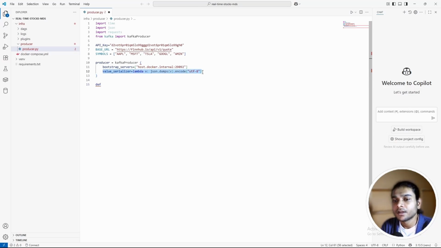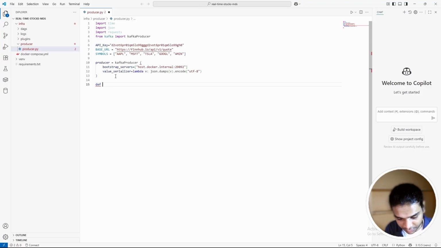Like I said, Kafka streams the data in bytes, not the JSON files directly. So here we're specifying json.dumps to convert a Python dictionary into JSON, and then we encode it into bytes using encode UTF-8 to make it available to stream on Kafka. So this is the value serializer, and this is the bootstrap server where we connect the port. It's like an address. A port is like an address for the tool to access.